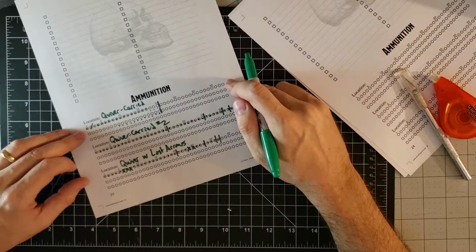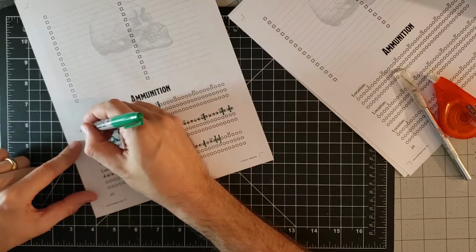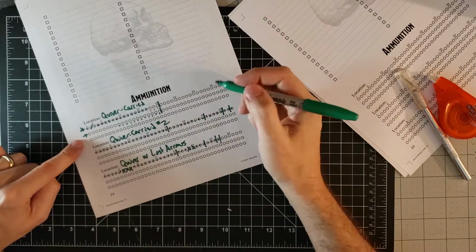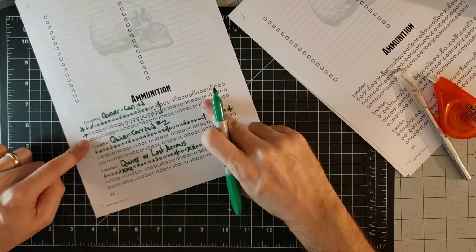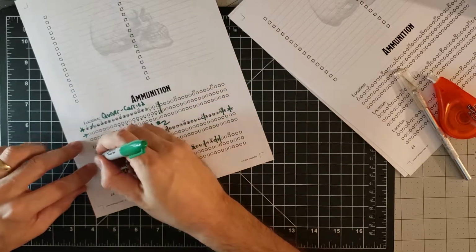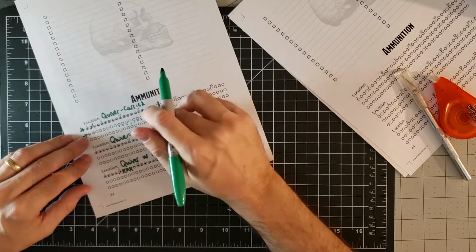If the page starts to wear thin due to too many erasures, that is why there are multiple rows of bubbles under each location. I find it helpful to indicate which one I'm actively using. Then when I've erased this row too many times, I stop using that one and indicate the new row. This can help prevent some confusion if you've got multiple rows that you can still read some of the old marks that you haven't erased very well. But if you use pencil and make a light mark and as small a mark as possible, you still want something you can read. But by using just dots, they erase easily, and you're sure to extend the life of the paper as long as possible.